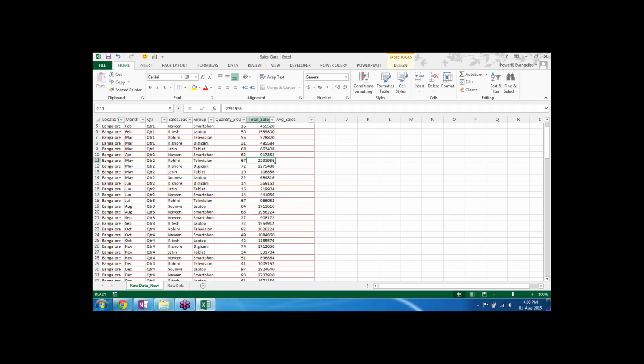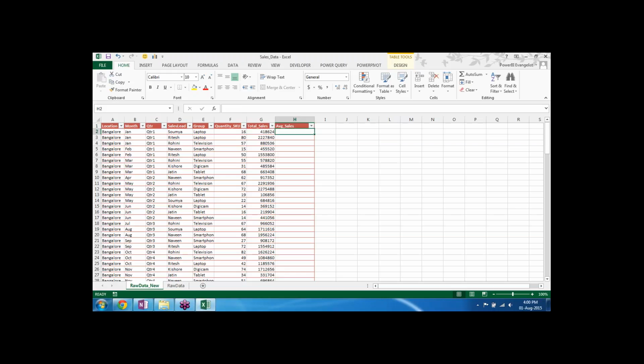This is a very good and important part of a data table. Automatically it takes up the column heading as well.